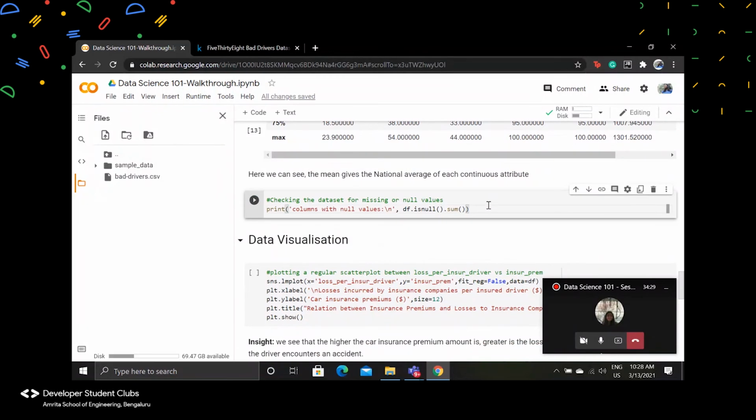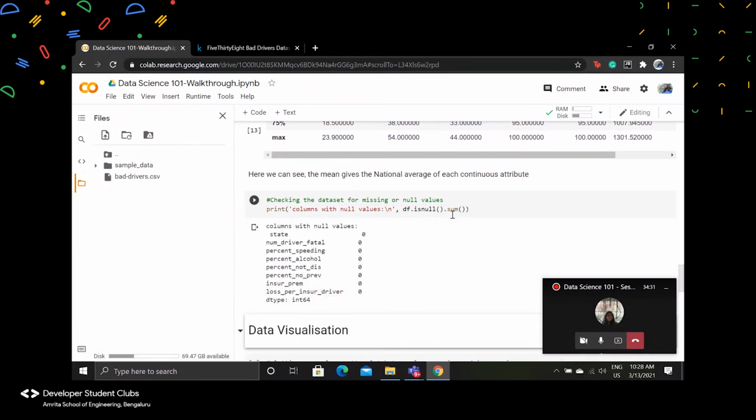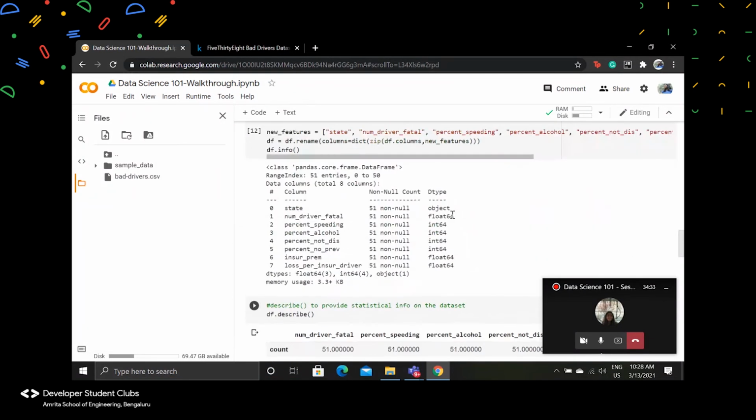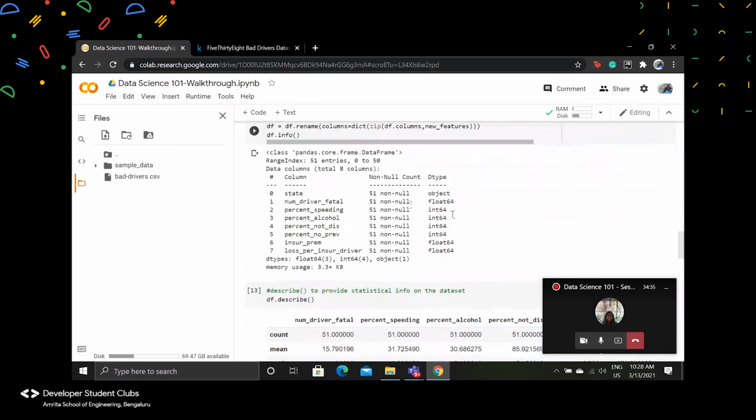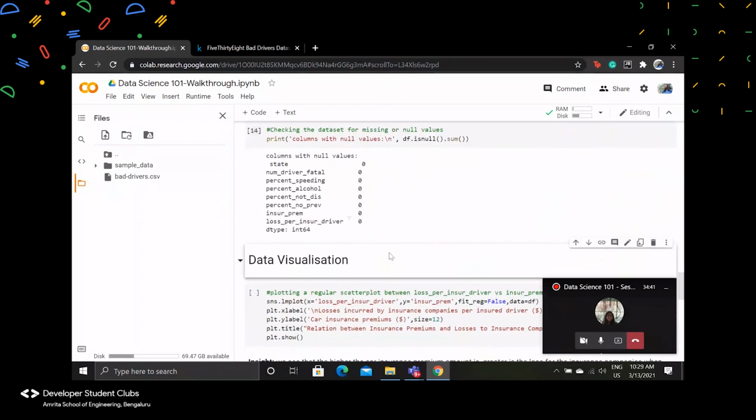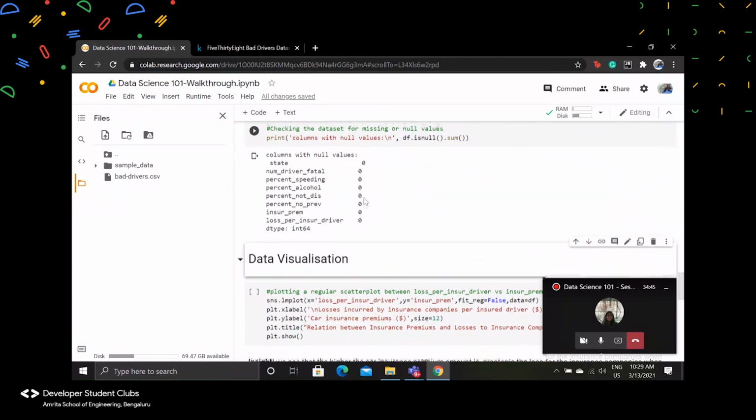Now we check if there are any null values in the columns. Before, we checked it during df.info also, that there are no null values in any of the columns. So we're just rechecking it using the isnull function.